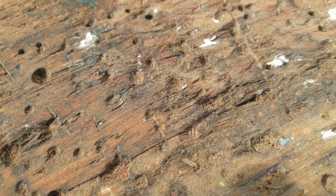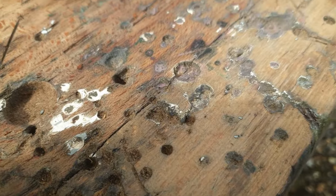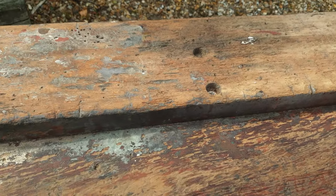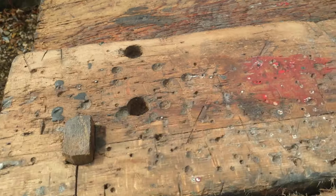But anyway, all jokes aside, yeah, it is pretty horrendous. Again, suggests that it was probably used in a school where it was shown very little respect at all, really. So that needs to be improved. I need to flatten that surface somewhat.